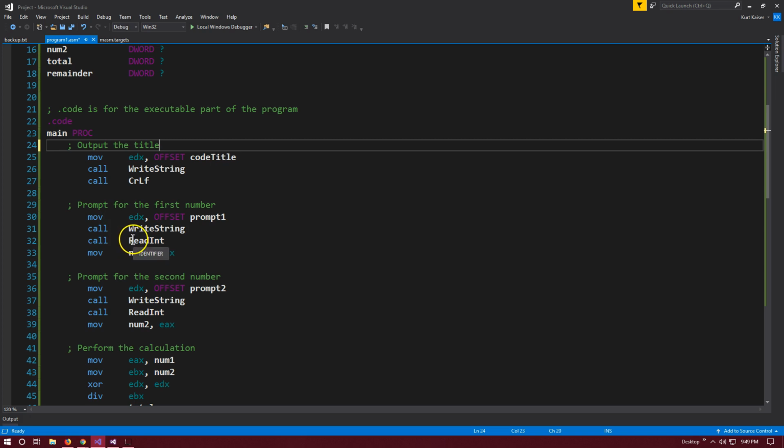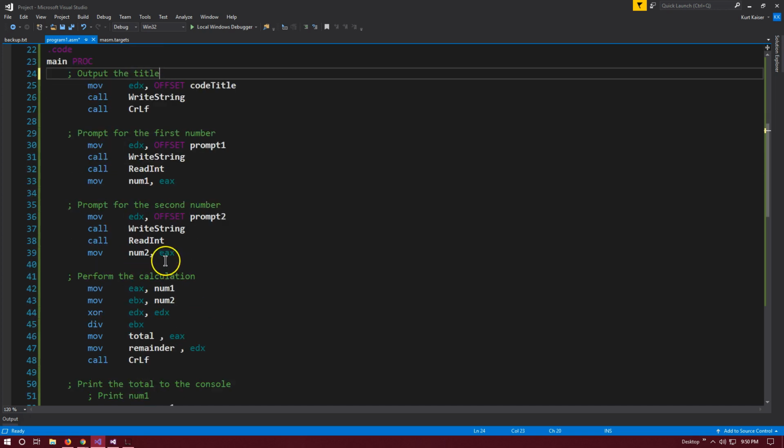And you'll notice that a lot of mathematical stuff and numbers involve that register. So do loops. So the read int will automatically put it into the EAX register. So what we're going to do then on the next line is we're going to use our variable num1, right? So this is the target, this is the source, so we want that information in the EAX register to be placed in num1. This is going to be the same process as we just did, except prompting for number 2.